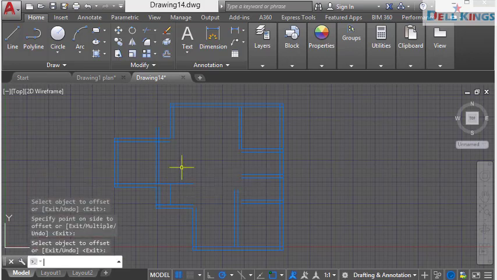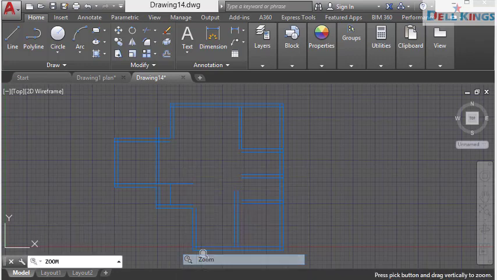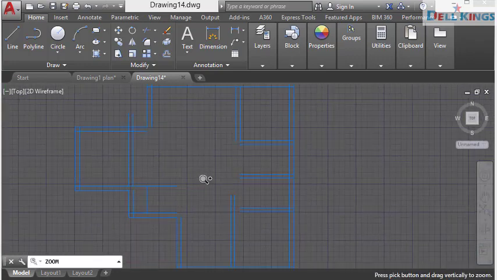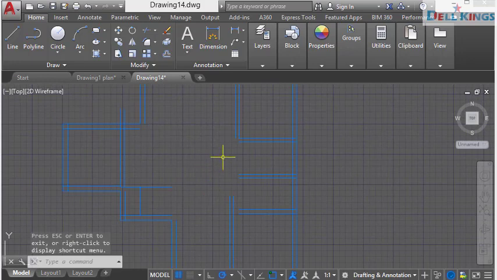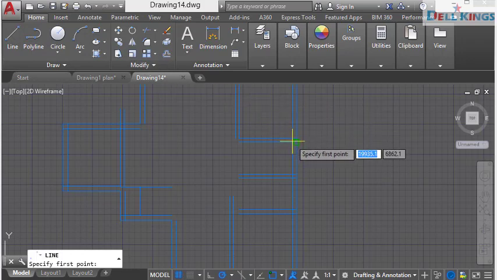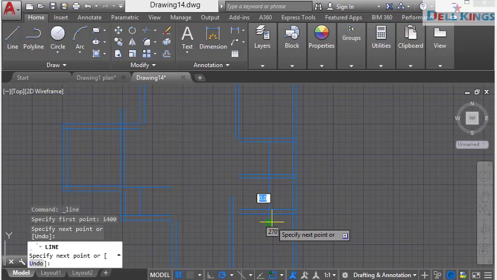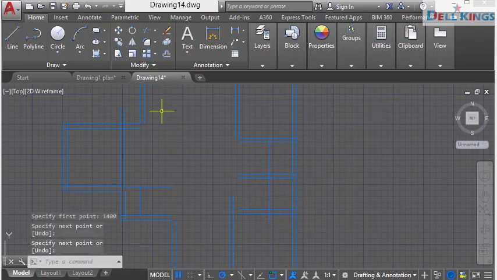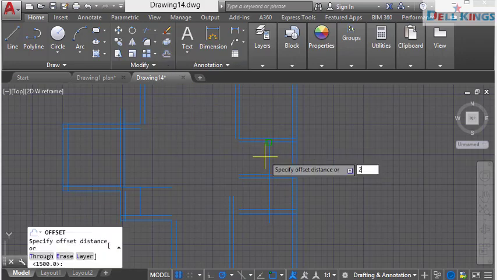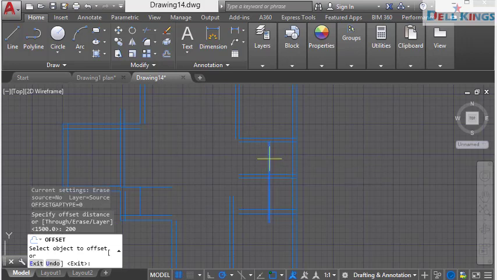Now press enter. So we're going to zoom so that we can see this drawing properly as we offset. Now press enter again. Now pick a line again, so you could draw another line from here towards here. So we'll give it an extension of 1400, then press enter, and then move down to this point and stop here, then press enter. So again offset this line for wall thickness by 200. So put an offset distance of 200, then press enter and offset towards this way.